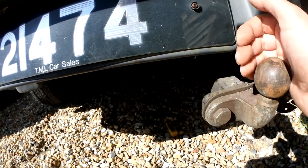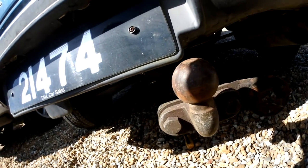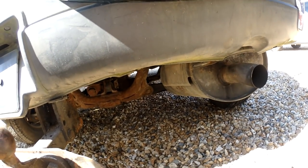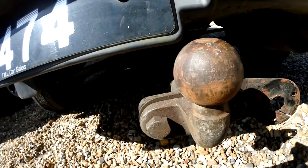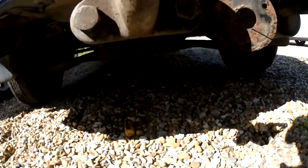So there we go, it's on. Day two, took a bit of a while. It's not just about putting this on, you've got to get past the exhaust where the bolts go, and getting it up underneath this plastic as well. Right pain in the ass, but we got there in the end.